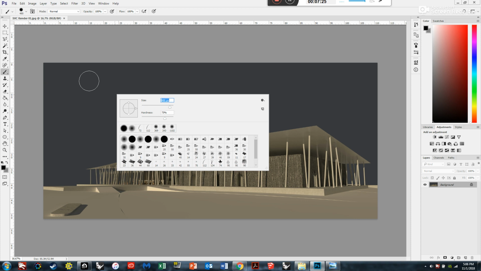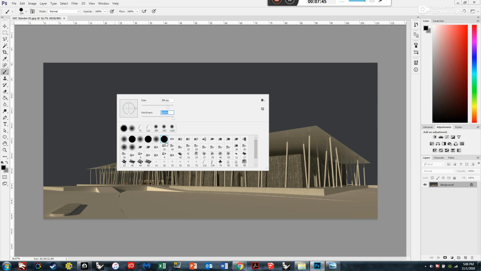So you can see here 480 pixels. That's what the PX stands for. 63 super small. This hardness factor is talking about how soft or defined the edges of your paintbrush are. The higher the hardness number, the more defined the boundary is.